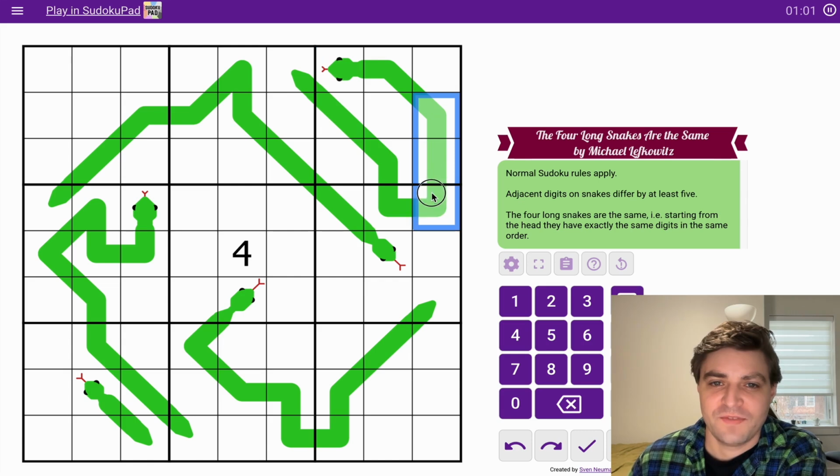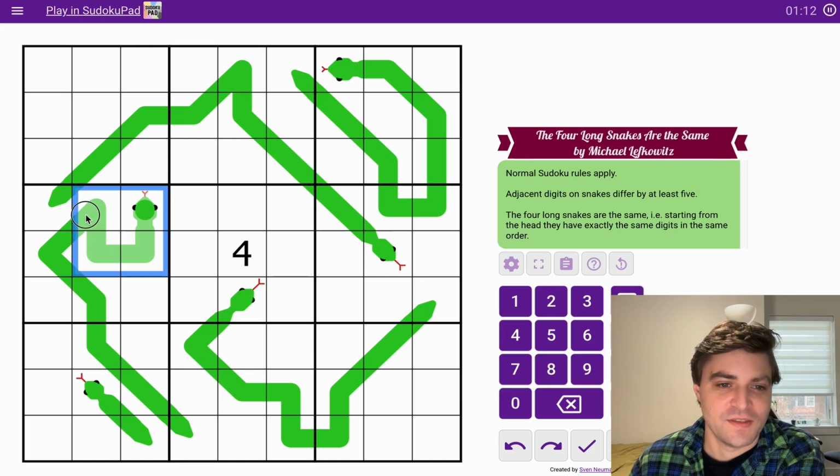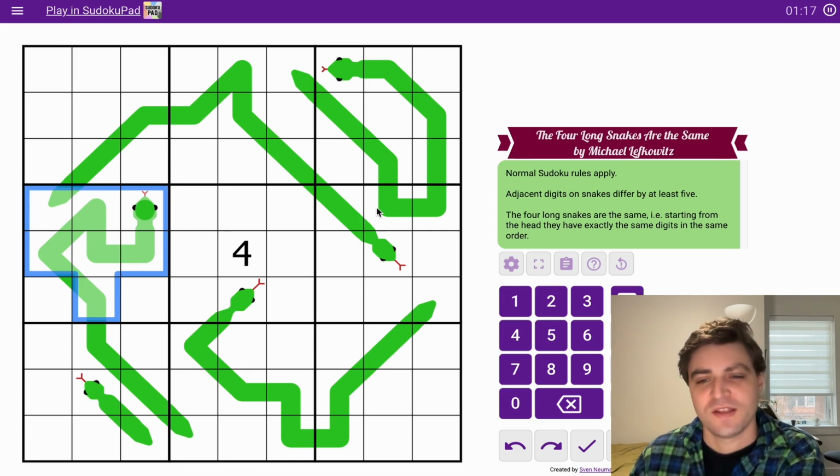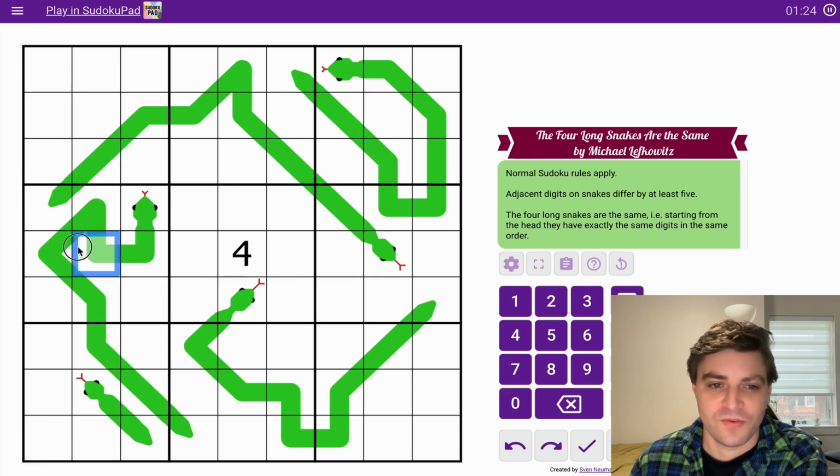So I've done a fair number of these puzzles with this German whisper line rule. This snake rule where adjacent digits need to differ by at least 5. And there's at least 2 things that I've learned about those puzzles. The first one is to try to figure out where the 5s go in the puzzle early. Because a 5 can't go on the green lines anywhere. They can't go on the snakes. If I put a 5 here, then there's no other number that I could put next to it that is a difference of 5 or more. Maybe I could put a 0 here, but I can't. I need to use 1 through 9 or a 10. But 5s can't go on the snakes anywhere.